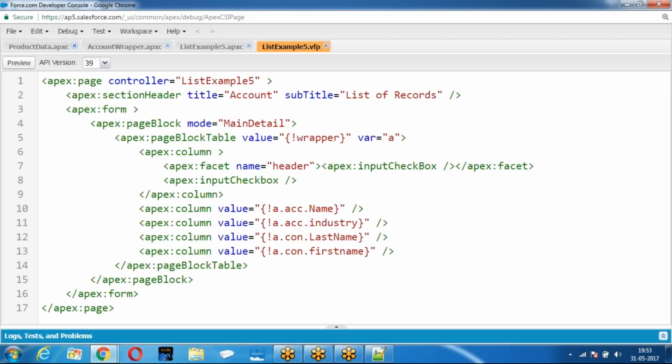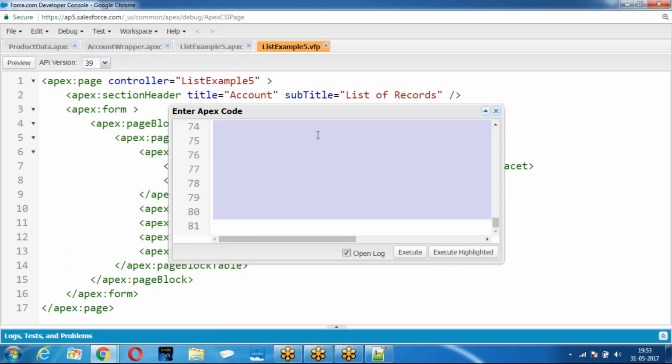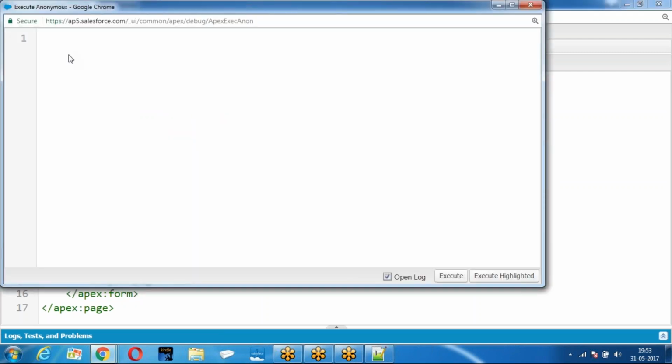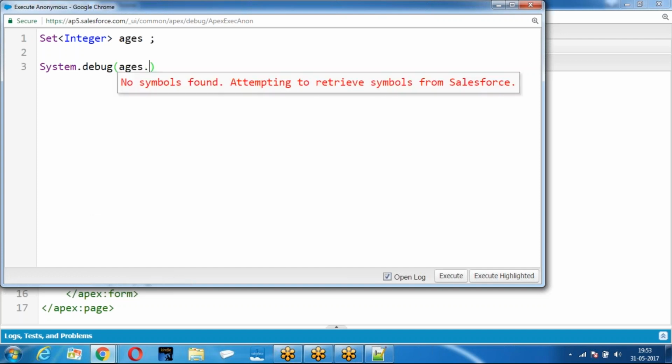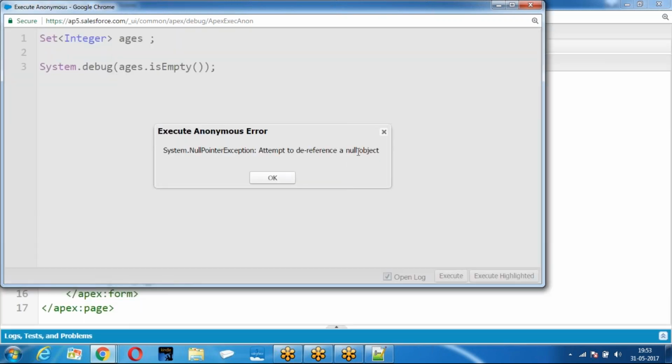Look at the format. I am creating a set of integer. Now I am giving System.debug ages dot isEmpty. Now what happened? Null pointer exception. Why? Because memory is not allocated, it is null.